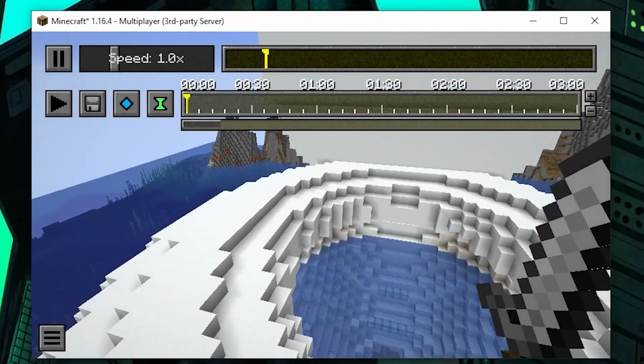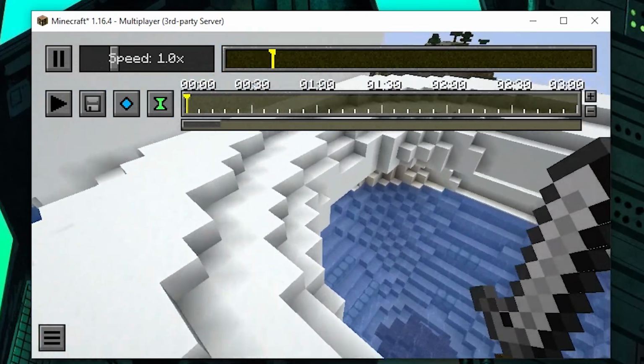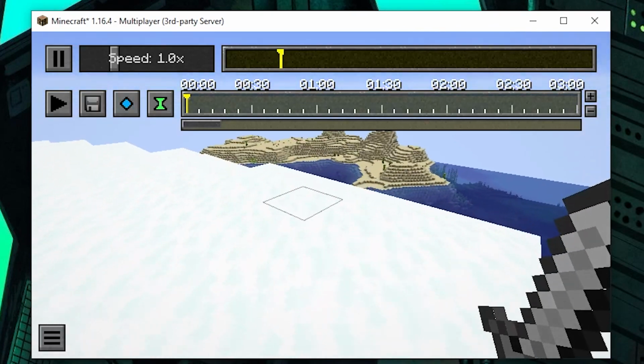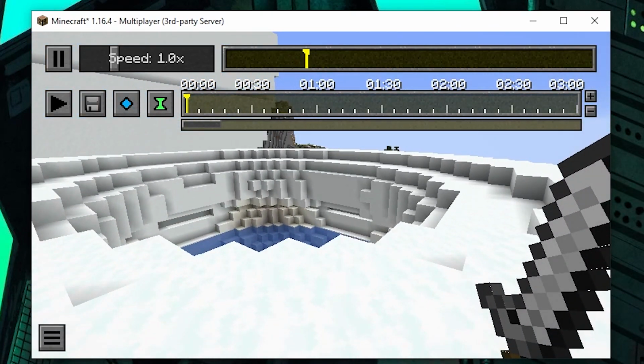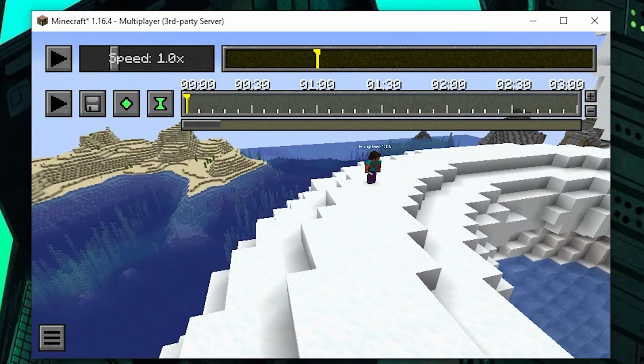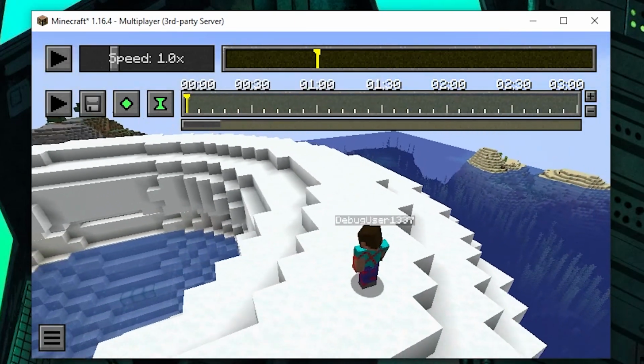And yeah, so this is Replay Mod, you see, with the UI and everything. And from here, I can obviously hide this and I can create clips and stuff like that. So at this point, that's how I get the replays and how I make the clips for my videos for Minecraft. And as you can see in Replay Mod, you get the free look. You can move around from any angle and stuff like that.